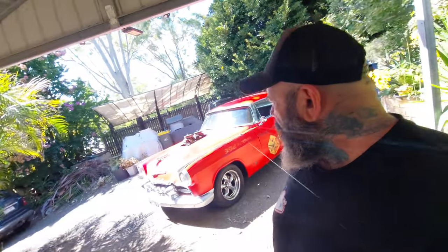Okay, so we are back. As you would have probably heard, the little backfire it did. Now, it was quite cold at that point. And as you've seen, it didn't do it again. Now, then I turned the camera off and I kept driving around for another 10 or so minutes up and down the hills. And it was running fine.